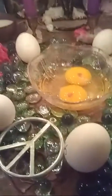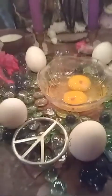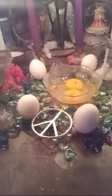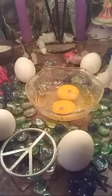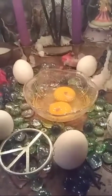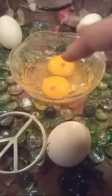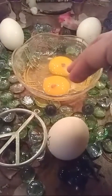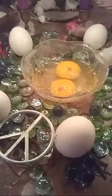Otherwise, I'll go ahead and explain this ritual to you guys. So basically, in order for the woman to be healthy, her children have to be healthy. So this is a ritual that does involve your other children. And the 2 eggs in the middle can indicate how many more children you may want if you don't have any.